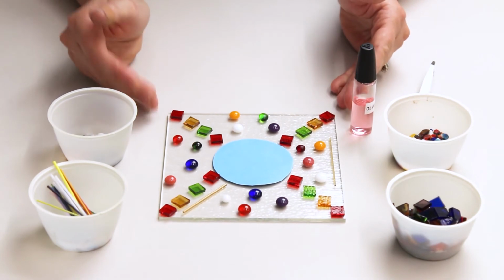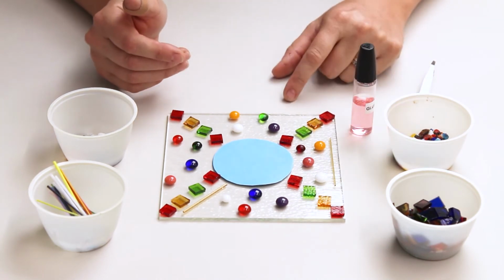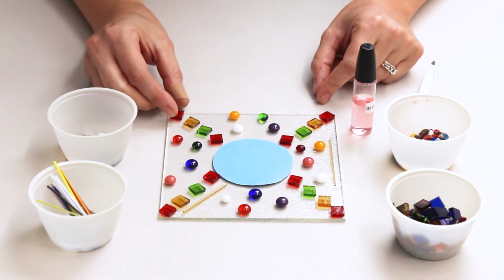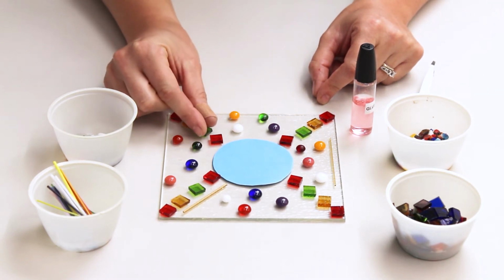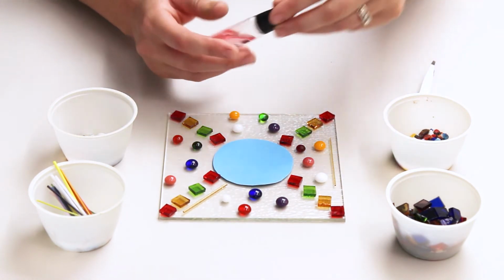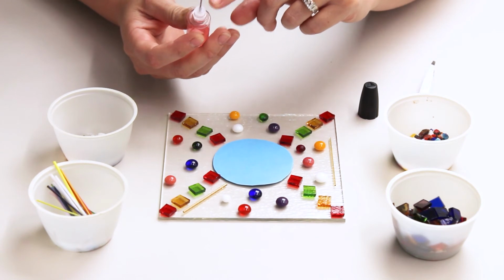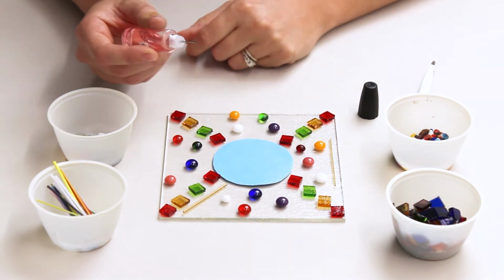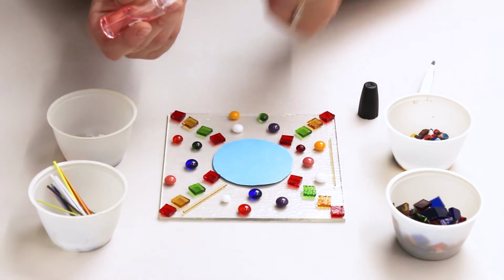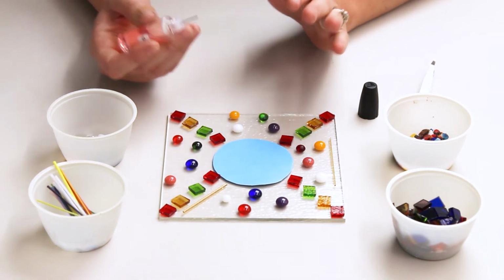Now that you've created a beautiful pattern for your votive candle, we can talk about using the adhesive and also talk about this blue circle. So we'll start with the adhesive first. Once you've put down your sheet glass, your pebbles, your stringers, or your frit, you have a little bit of working time with the adhesive to move things around. Basically, the adhesive has a twist lid. So you push down and you can twist to remove it. There's a tiny little steel needle that is coming out. It is not sharp, but it allows you to drip the adhesive very gently so that you're not over gluing. We only want enough adhesive to allow the glass to stay in place in transit back to our studio. You don't want to use too much glue.